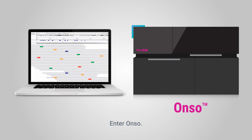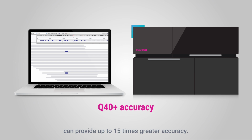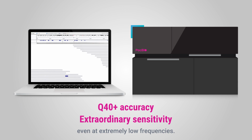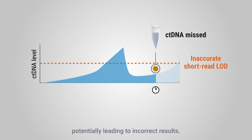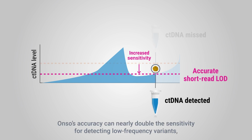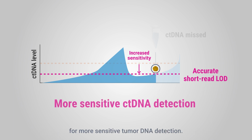Enter Onso. Onso's highly accurate short-read sequencing chemistry can provide up to 15 times greater accuracy. This means you can be confident in finding mutations even at extremely low frequencies. Existing methods fail to detect tumor DNA at low frequencies, potentially leading to incorrect results. Onso's accuracy can nearly double the sensitivity for detecting low-frequency variants, potentially enabling a new generation of liquid biopsy assays for more sensitive tumor DNA detection.